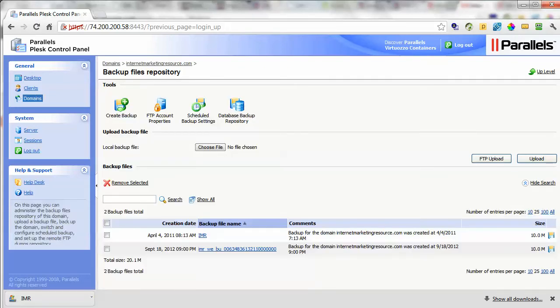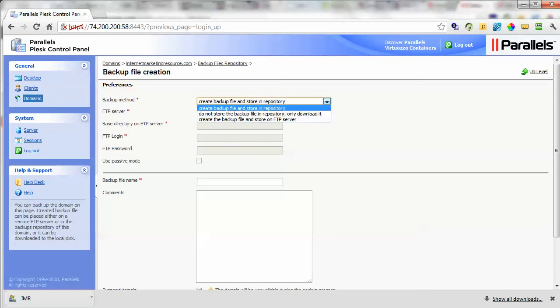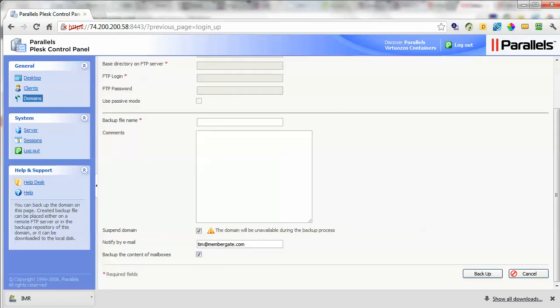The backups have the same things. You can create a backup immediately, or we've got schedule backup. If I click to create backup, you can see here we can choose where we want the backup to store, so we'll choose the repository. And there's a couple of other options, I won't use them for this. One of the things we want to make sure is we uncheck this option, suspend domains. We want to uncheck that. So if we were to click backup now, our domain wouldn't be suspended.